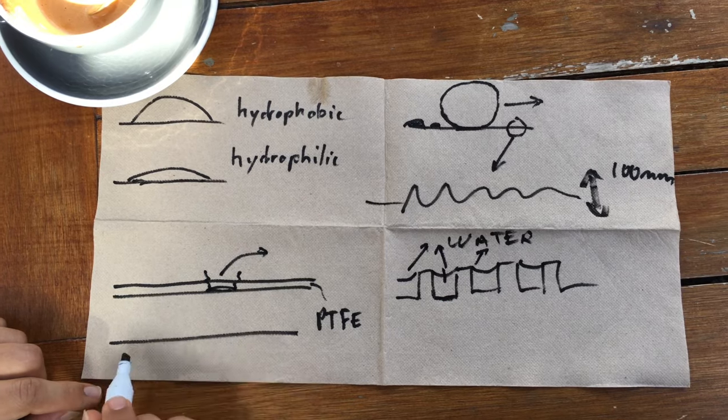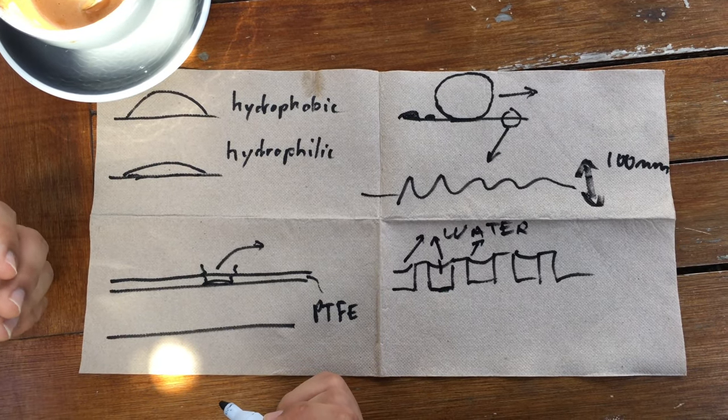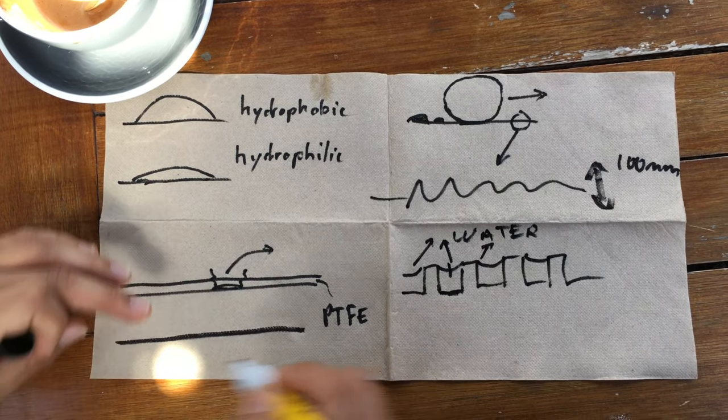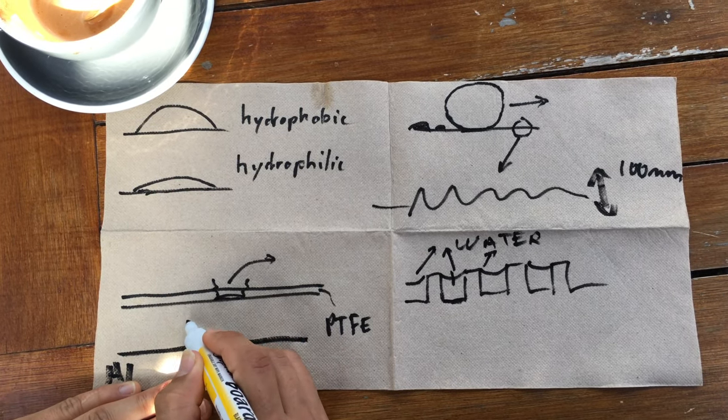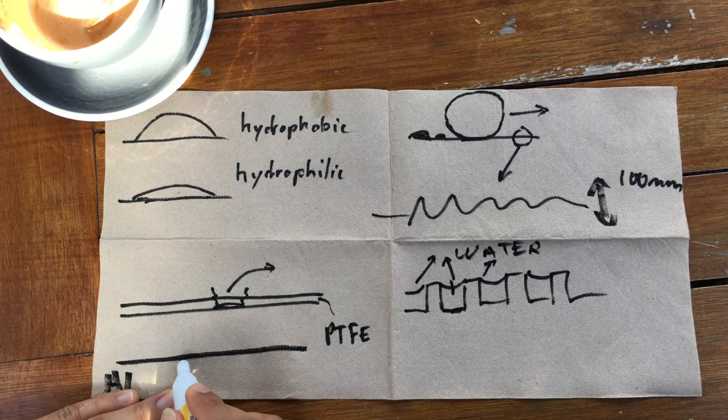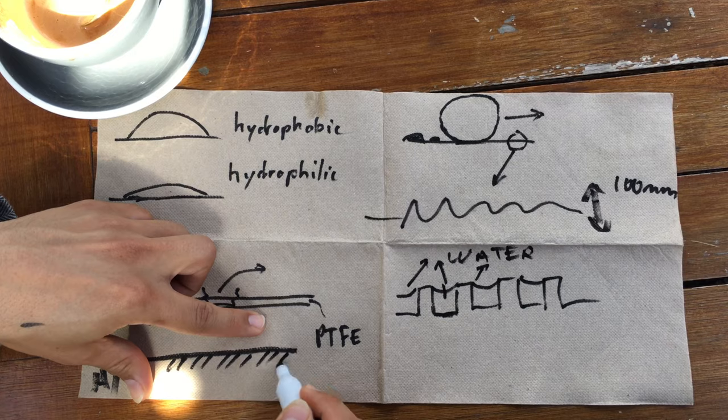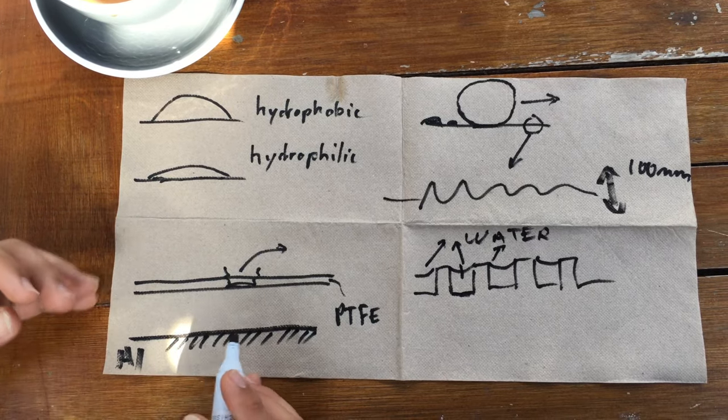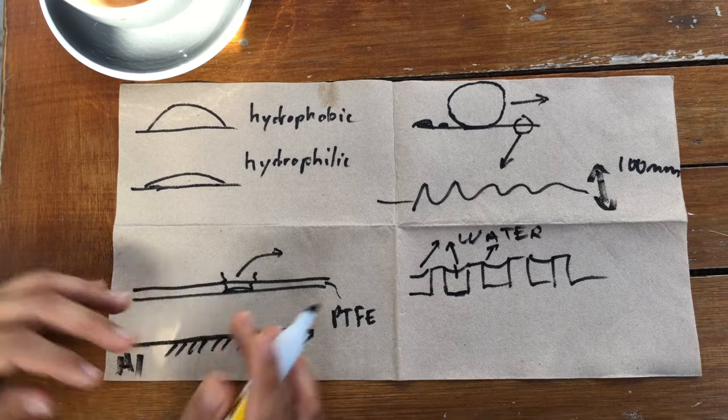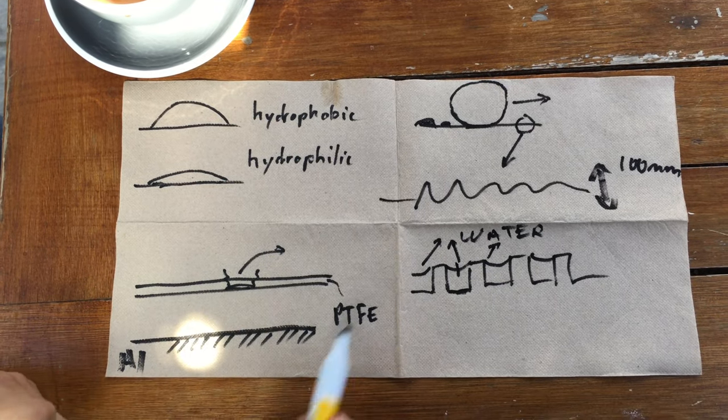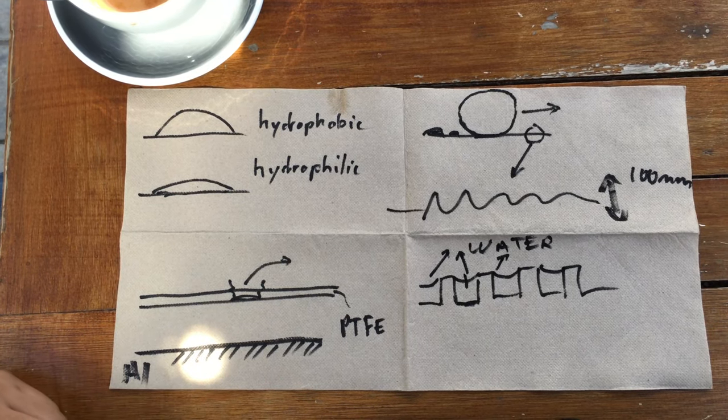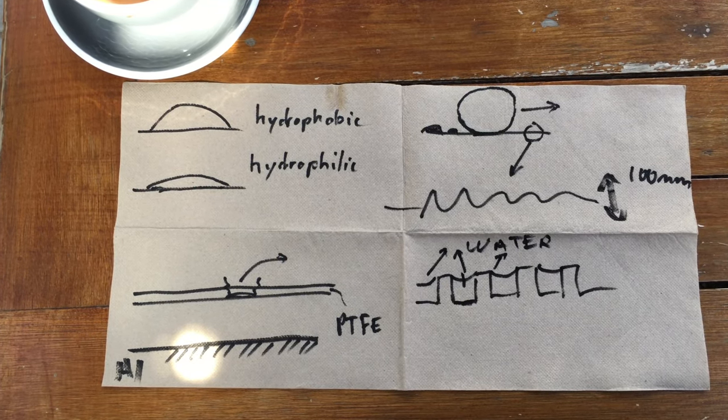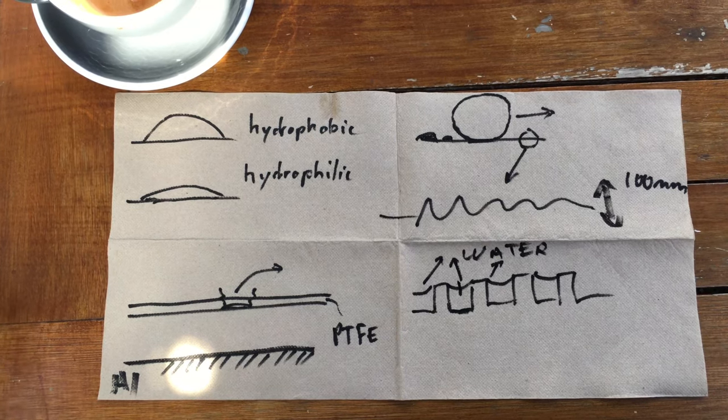In my group at GNS Science, what we try to do instead is to get the material itself to have different properties, because the problem with coatings is that they can delaminate. You can see it with your pans; they don't last so long because occasionally the adhesion between there will not be so good and it ends up breaking and flaking off. What we're trying to do is to try to give materials these hydrophobic properties by modifying them. And what I'm saying by that is, if that's, for example, my surface and it's aluminum here, what I'm trying to do is how can we change the material here so that I can change the composition there. It stays mostly aluminum, but I change the composition slightly to try and control the properties rather than having to put a layer on top. And this way, I don't have this stickiness issue between the coating and the material, because it's essentially still pretty much the same material.